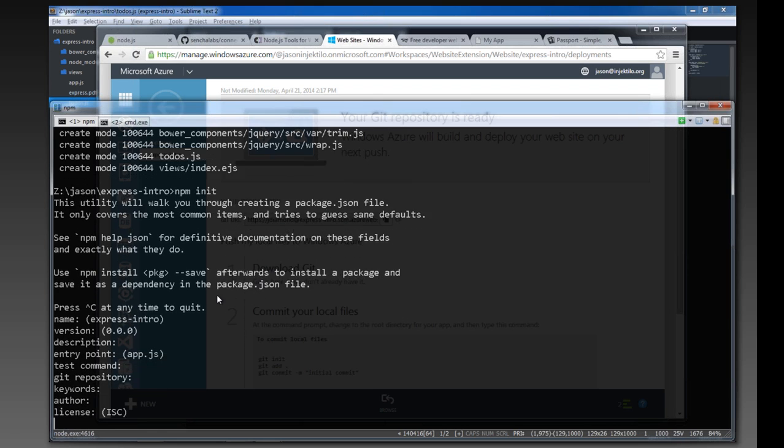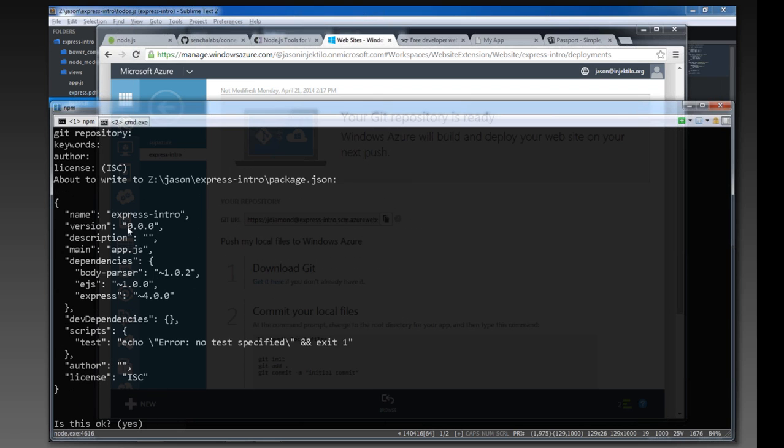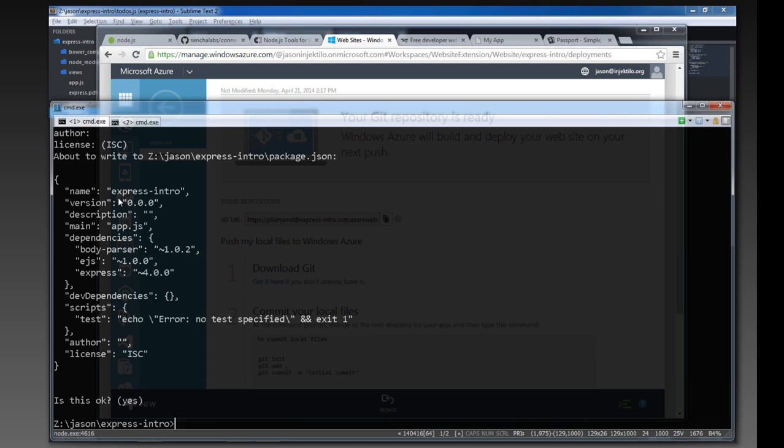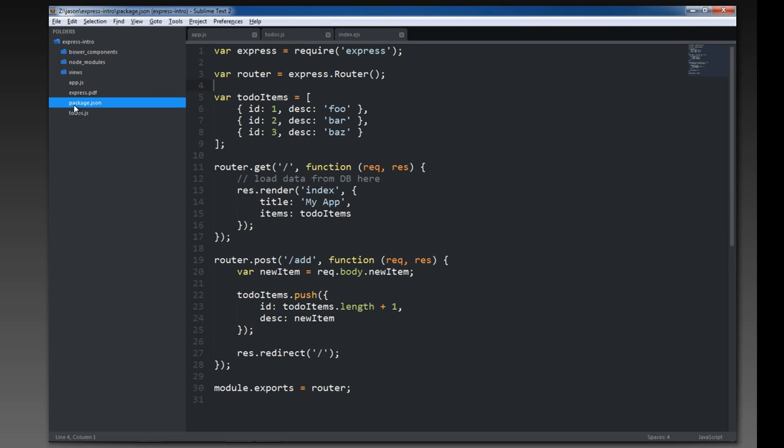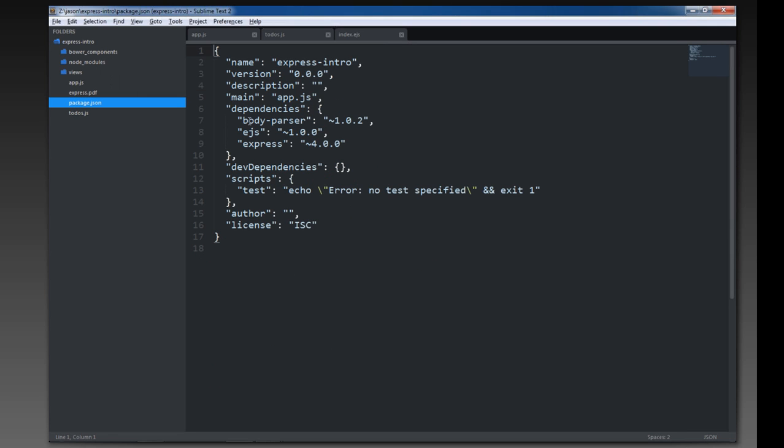I'm just hitting enter past all the prompts in the console, and it saved that file for me with my dependencies. And apparently I depend on body-parser, EJS, and Express. Those are what you saw me type in, install, and then require. So this is enough to help Azure know what modules it has to download once I push to it.